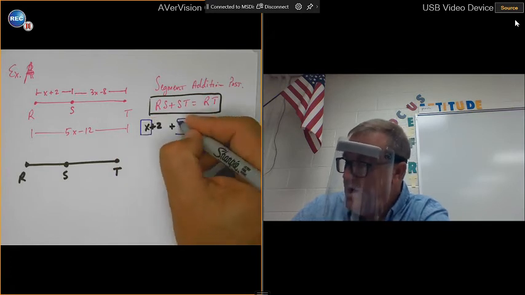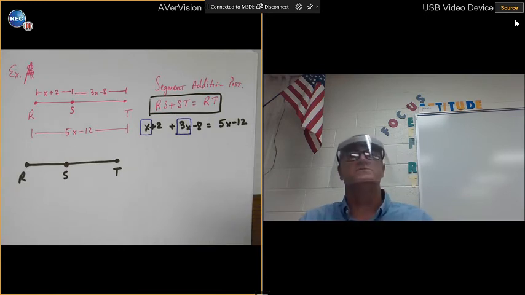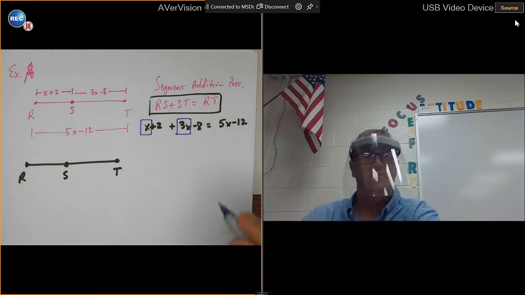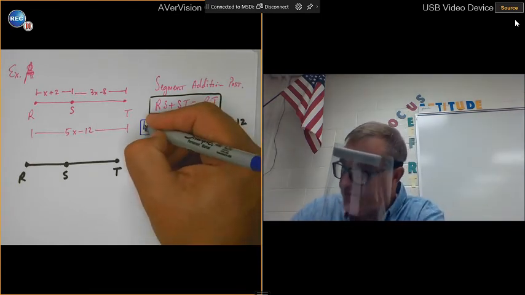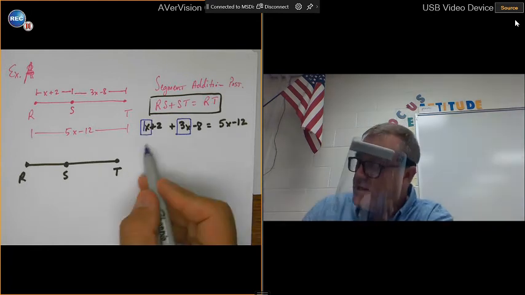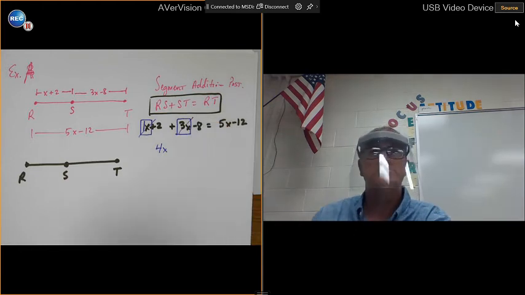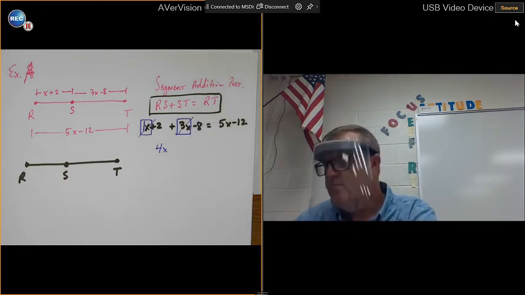He said combine. The proper algebra phrase is combine like terms. Same variables, same powers. Remember that, Jadlin? So x plus 3x. There's a 1 in front of the x, even though we haven't written it there. x plus 3x is 4x. So that combines those terms. So it'd be 4x plus 2.